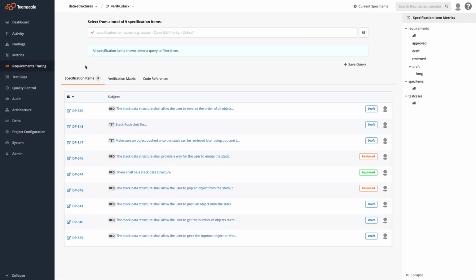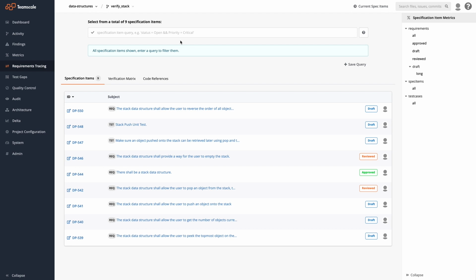In the second scenario, we will see how quality engineers can identify anomalies in verification activities. We start on the requirements tracing perspective. Remember that we can enter a query at the top to filter on any subset of requirements or other specification items we like. Right now, we just leave the query empty, which gives us all specification items. Be aware that these might be many in your case.